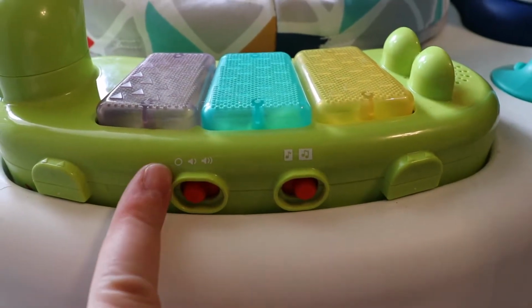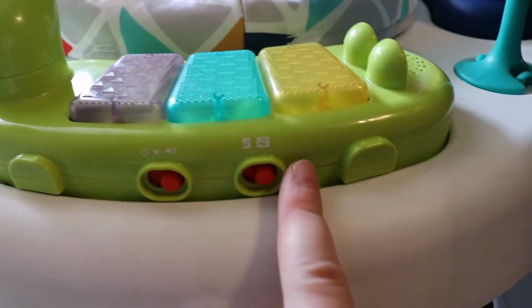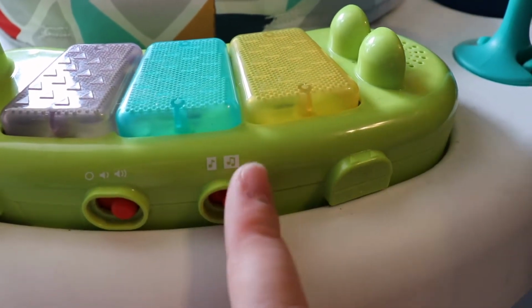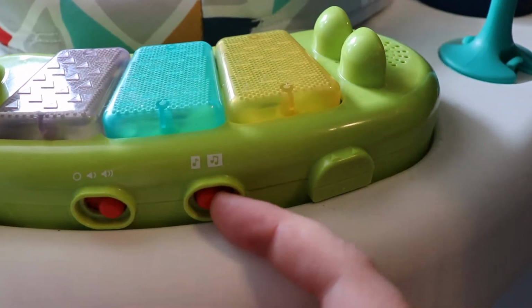So it has off, which is this little circle, sound, and then loudest sound. So we're gonna put it on the loudest sound setting. And then we have over here, which is the single music note, and then the, I forget what this is called, music glass, help me. You guys know what this is. The double music note, I guess you could say. So we're gonna put it on the single.